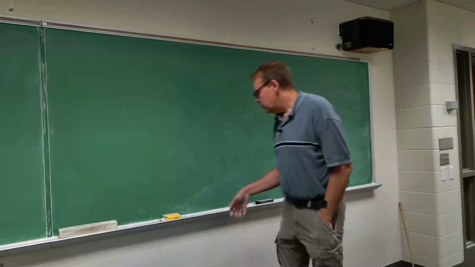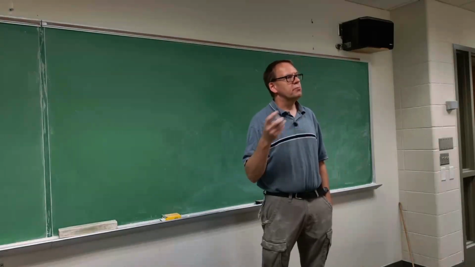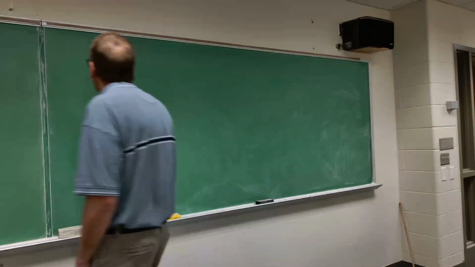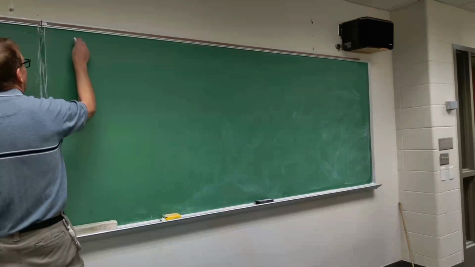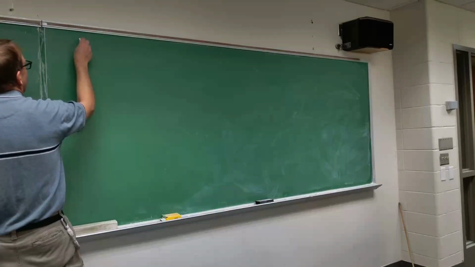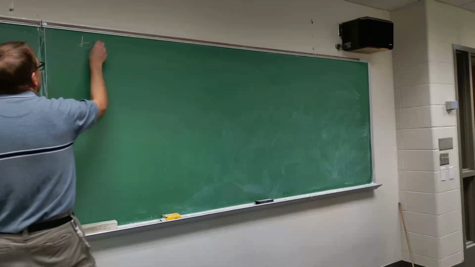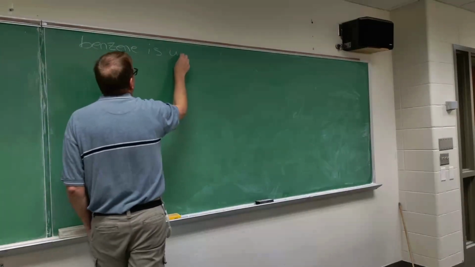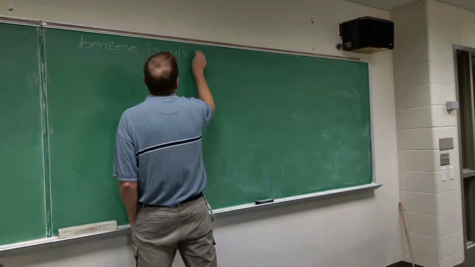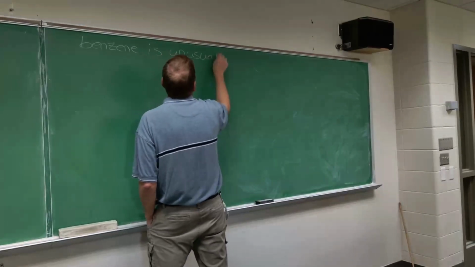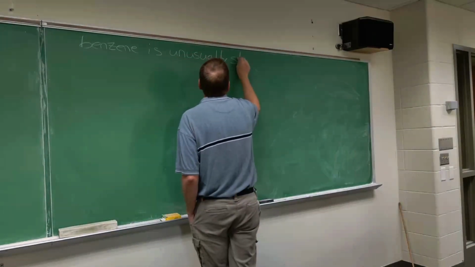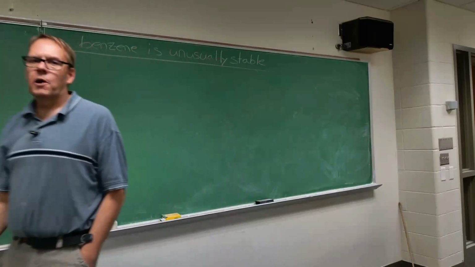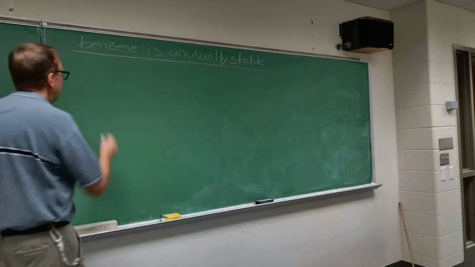So I'm going to show you a series of hydrogenation experiments that try to shine some light on this and help you understand what this stability is all about. So here is, well, I'll just put a title up here first. I'll call this: benzene is unusually stable. And here are some experiments that help try to highlight that.